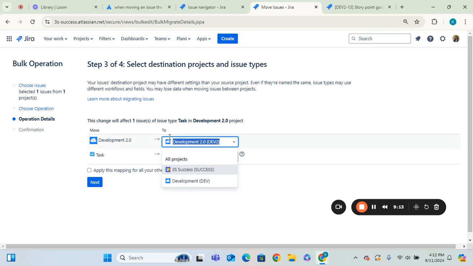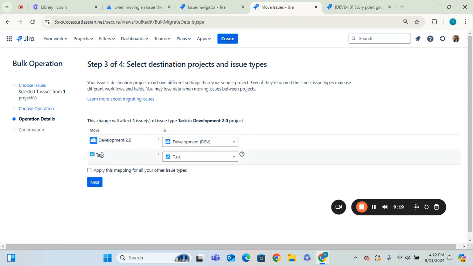So here you can see I want to move my issues from the Development 2.0 project to just this plain development project. So I'm going to select that. And I also want to change the issue type. So I'm going to change the issue type from a task to a story. Now, something to keep in mind when you are moving a task or an issue from one project to another, one project may not have the same fields as another.